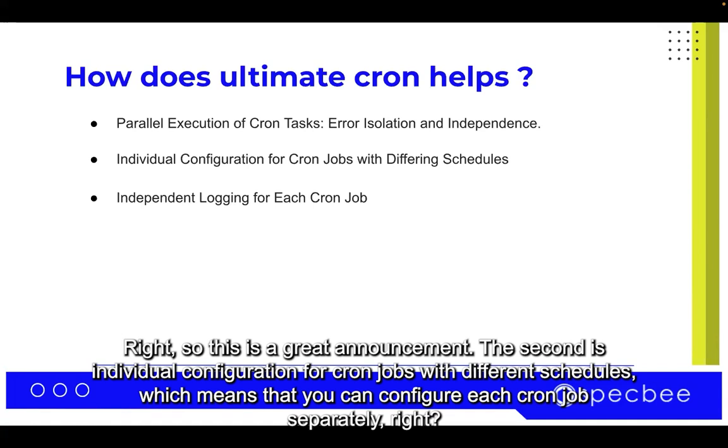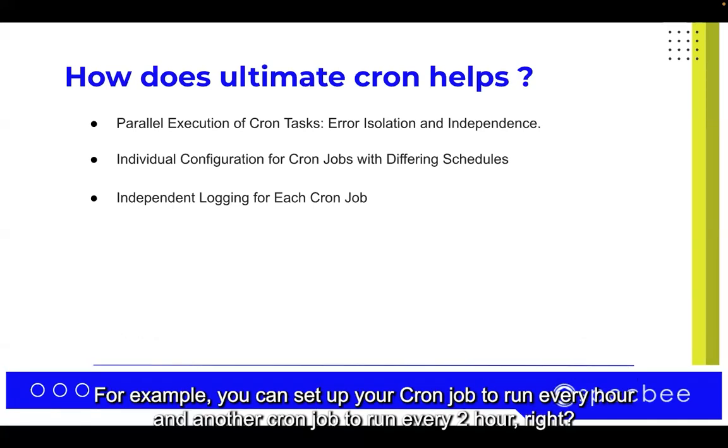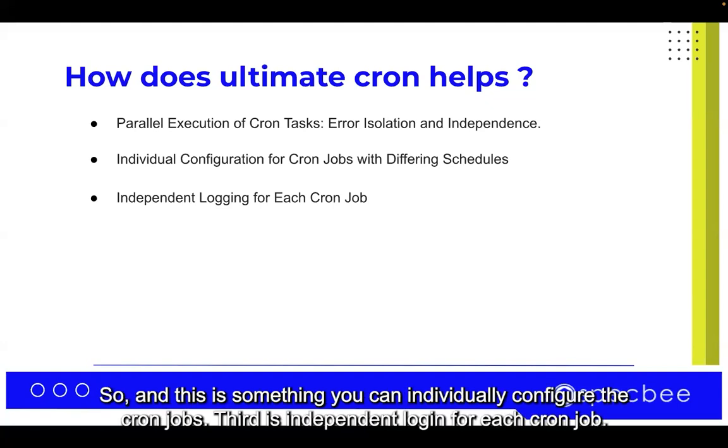The second is individual configuration for cron jobs with differing schedules, which means you can configure each cron job separately. For example, you can set up one cron job to run every hour and another to run every 2 hours, right? You can individually configure the cron jobs.